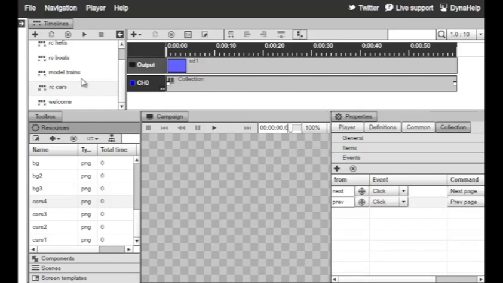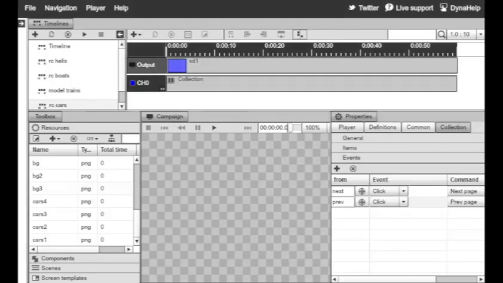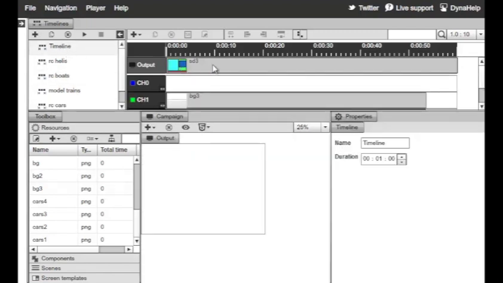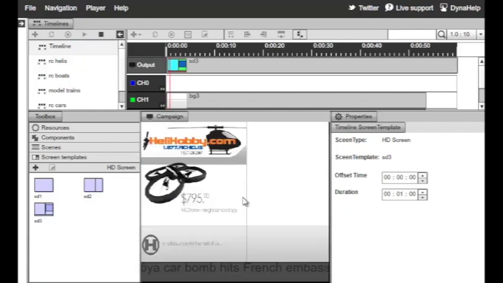This will be a good time to save our work. Click on File, Save. And now that the collections are set up, let's go ahead and switch over to our main timeline. And you'll notice over here, if I select my screen division configuration, that I didn't put anything on channel 0. So if I click on play, you'll notice that everything is set up and I have an image here and some RSS, but I have no content over here on the right channel, on the blue channel. And I did that on purpose because I wanted to show you how to configure the QR.